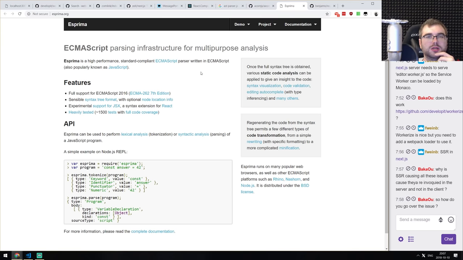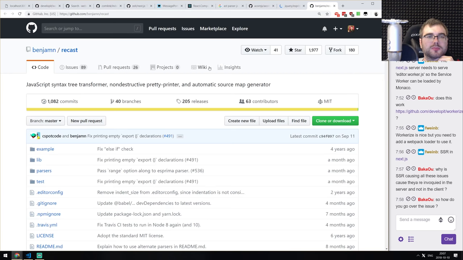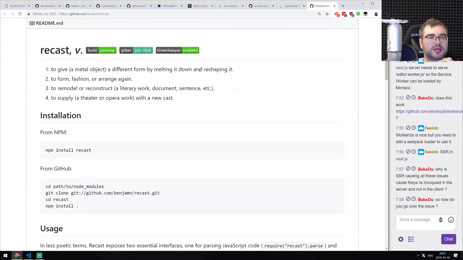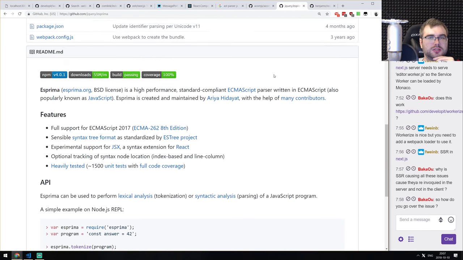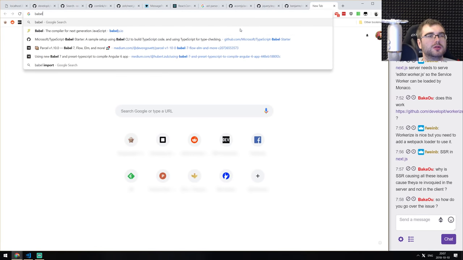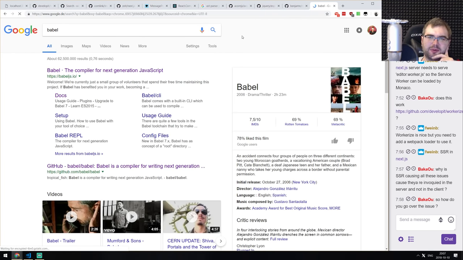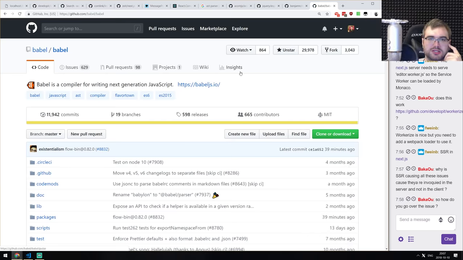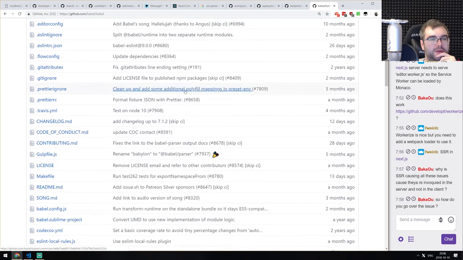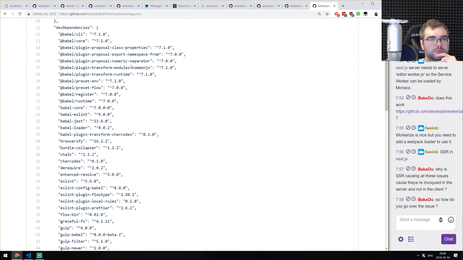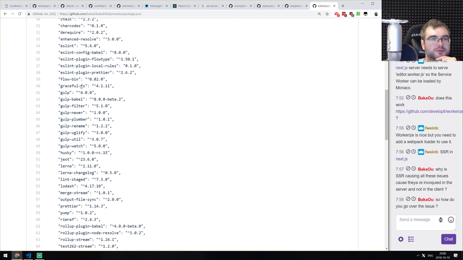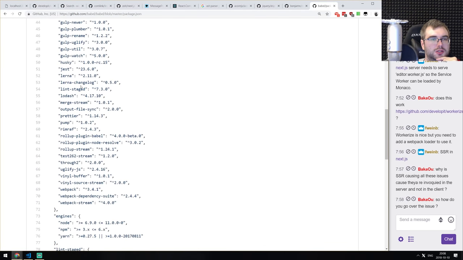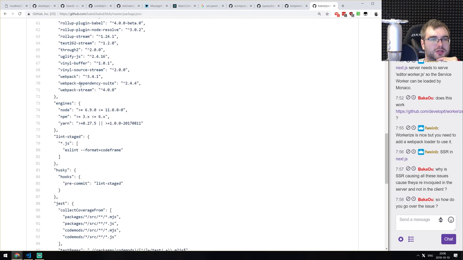Esprima project git. So this is slightly outdated. One is used by, also slightly outdated. One is used by Babel, actually. So I guess the AST parsing would probably do us the best here because then we don't actually even have to execute the code, at least at this stage. Babel JS package.json. Eslint, flow, husky, lerna. Okay, those are all engines.